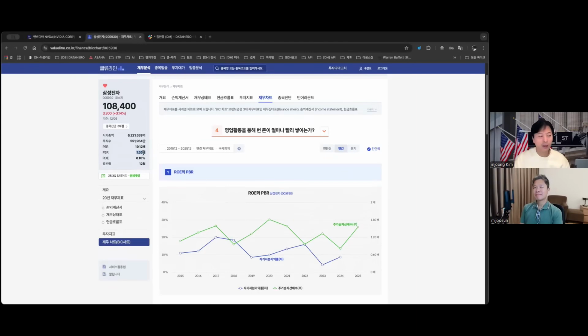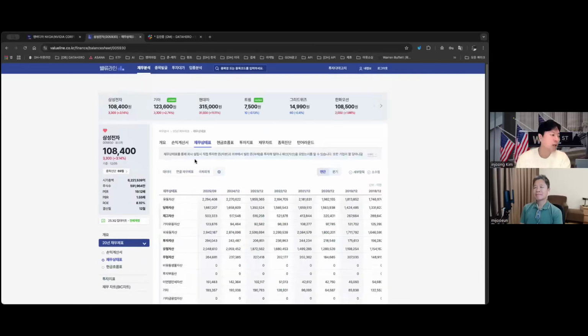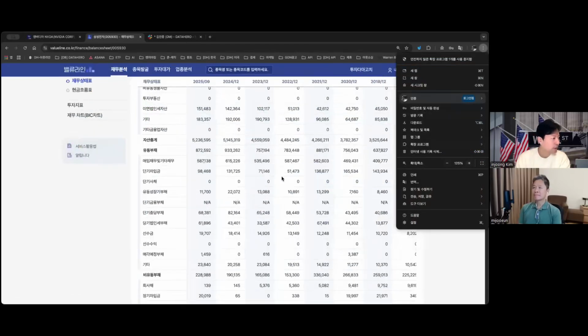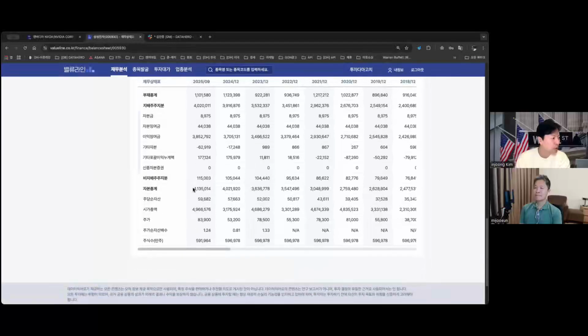That's the question. This thing called price to book ratio is the market capitalization compared to total equity. If you look at the bottom here, let me make the text a bit bigger for you. At the bottom, you can see the total equity. The total equity is increasing like this from 402 to 413, and now it's gone up to 3,640. It's increasing like this. That's why, if that price to book ratio can't go any higher, at the very least, the stock price will rise as much as the equity increases. The stock price needs to go up as much as the equity does to maintain that price to book ratio.